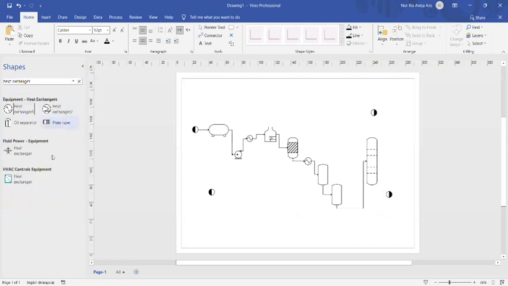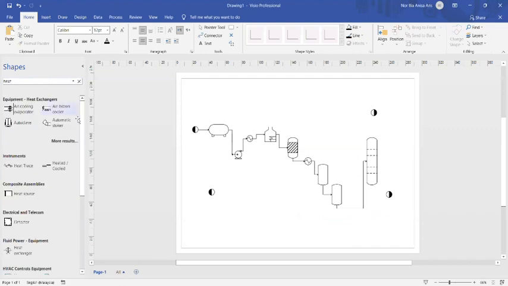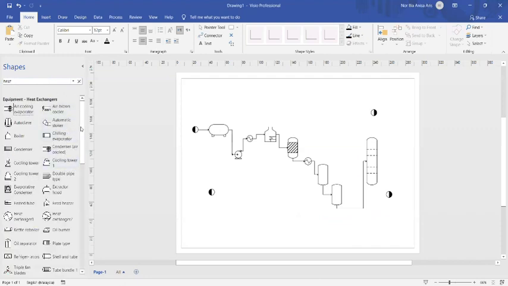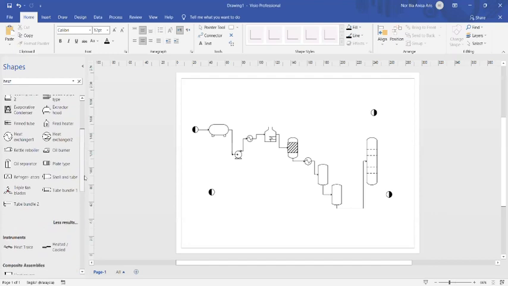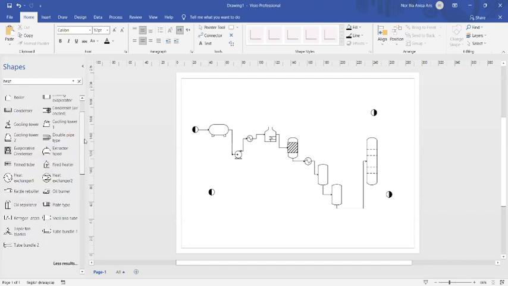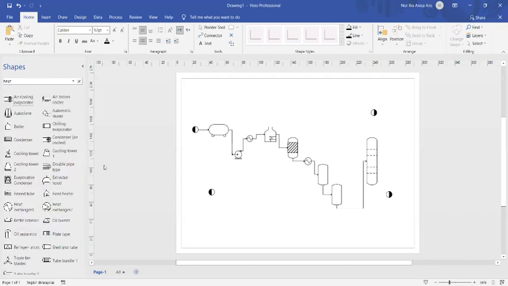So maybe you decide to have a shell and tube. For the condenser you decide to have a shell and tube, so you just choose this one, or maybe at the bottom of the tower you require a kettle boiler. So you just insert this one. This is a reboiler.